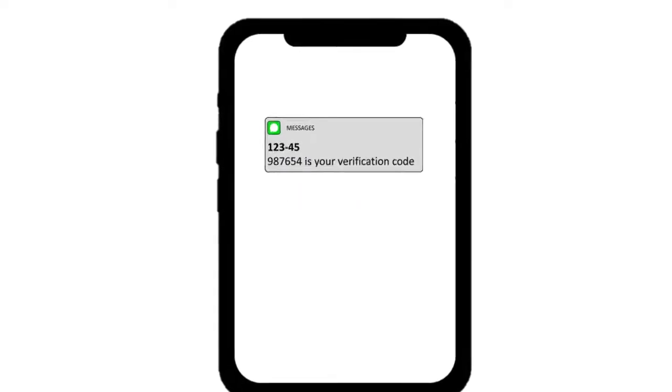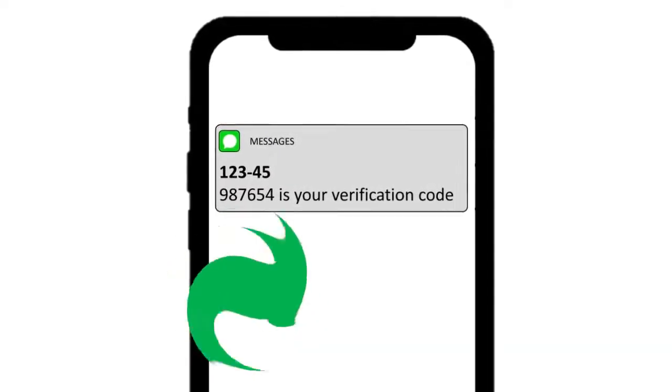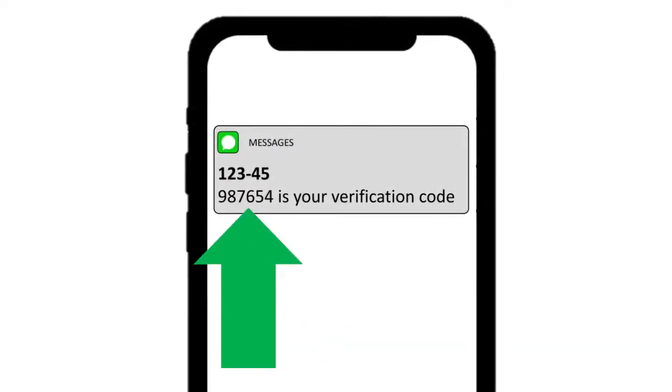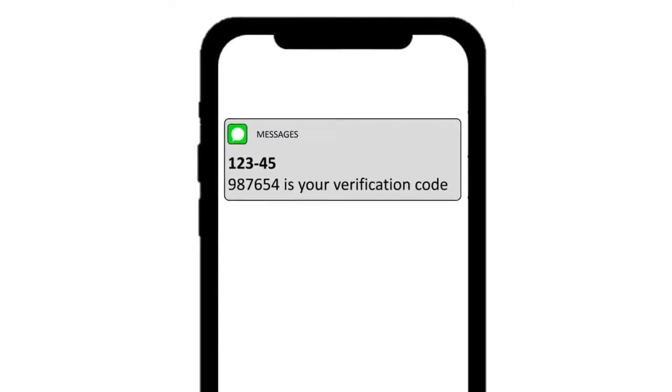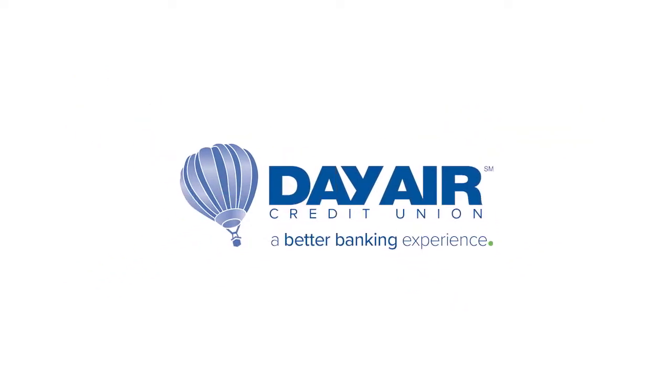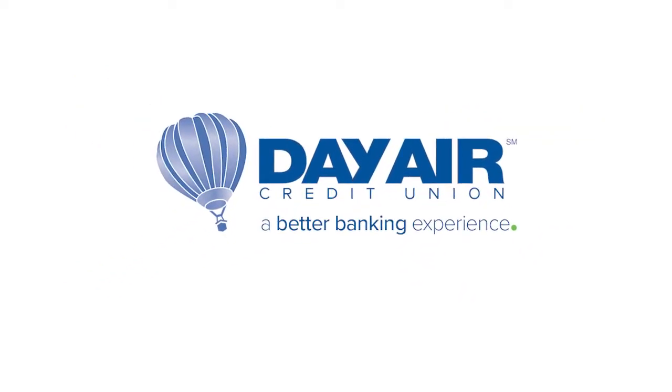Which actually leads to my last point, which is whenever possible, implement some form of multi-factor authentication. Many times, this is as simple as having the account text the phone on file with a randomized number that has to be inputted into the system. This extra step may seem like a hassle, but it's just one additional layer of protection that could really save you from being the next victim of a cyber attack.